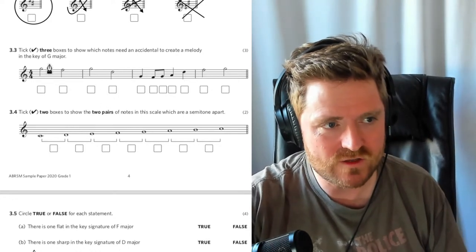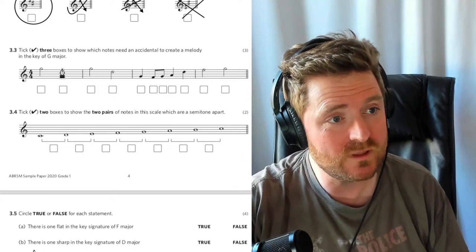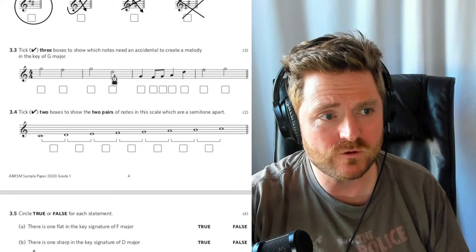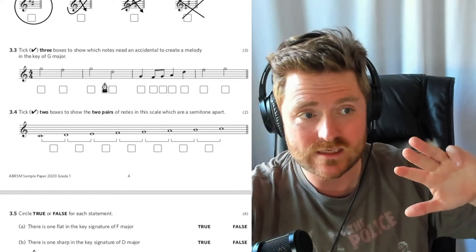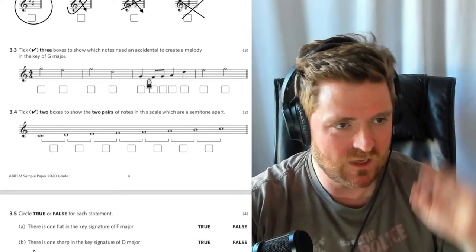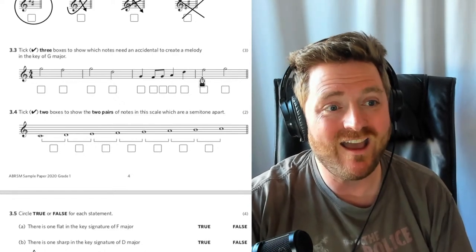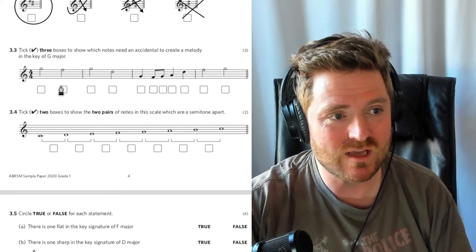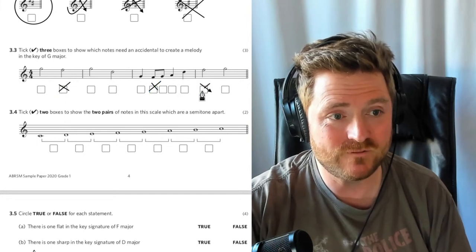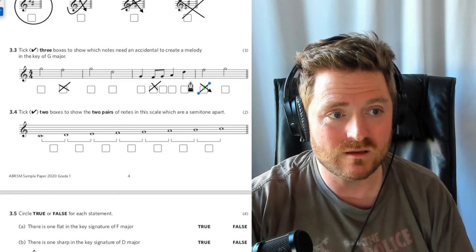So let's have a look. First note here, this is a G. We don't want that. This note's an F, and there's no sharp in the key signature, so this is definitely a candidate, okay? We've got a G here at the top. Now here we've got the fourth line up in the treble clef. Every good boy deserves, that's a D. Not interested in that. Now we've got a G, every good, second line. One note lower, there's an F. Ooh, another candidate there. G, A, D, F here, and G. So you should have the second note, you should have this first quaver here, and you should have the first minim in the last bar. Okay, so it should be the second note, sixth note, tenth note.